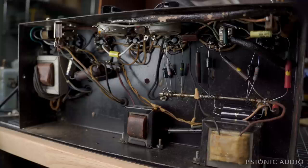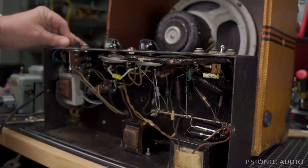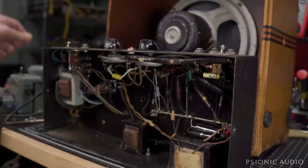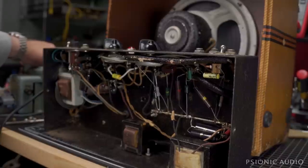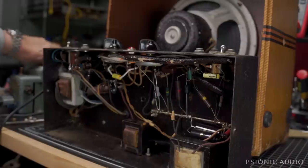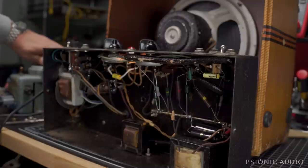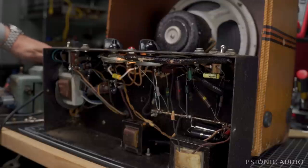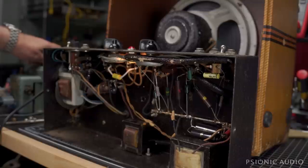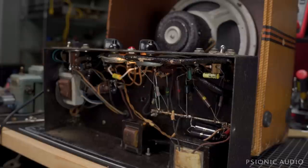I'm going to power this on with my current limiter and see where we're at. I've got my Variac set to about 30 volts right now, and the current limiter. I'm going to power it on and bring it up until this light starts to glow or until my warning bulb says otherwise. Since it's been recapped, it's going to be a fairly quick bring-up. Probably needs to be about 110 with the old transformers. The light comes on at about 60 volts. We're at 80, 90, 100. Beginning to hear a hum, and there was a little bit of a crackle, but nothing's happening with the current limiter. Bringing it up to 110 — pretty normal current draw, just a very dim glow.